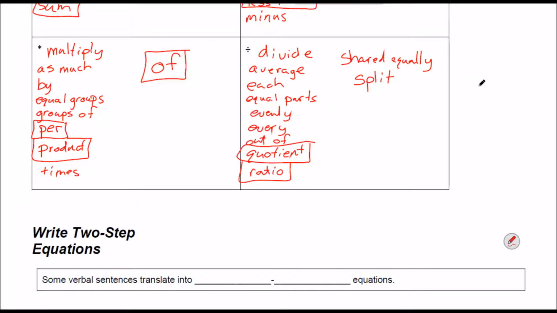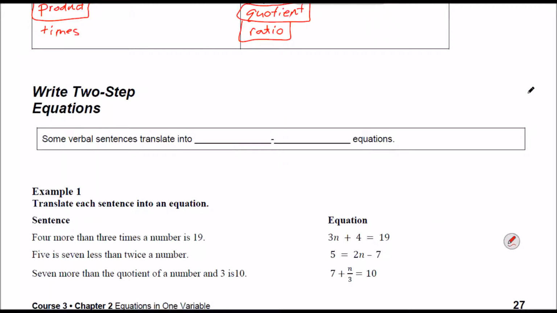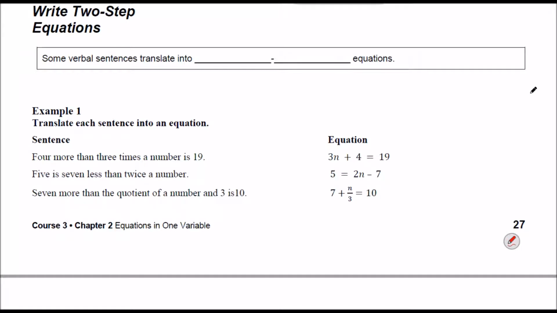So again, those are all some of the many words that could be used for addition, subtraction, multiplication, and division. And I tried to focus in on basically 2 words for each one of those that we use a lot in 2.3 and in our life, all right? So here we go. Now that we've kind of talked about some of those words, we're going to figure out how to use those words to help us write some 2-step equations.